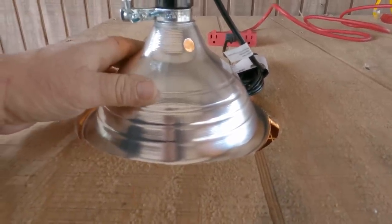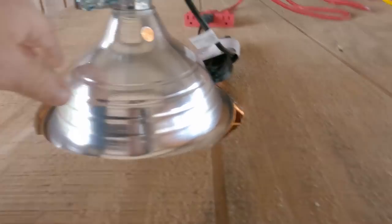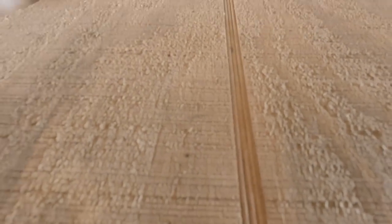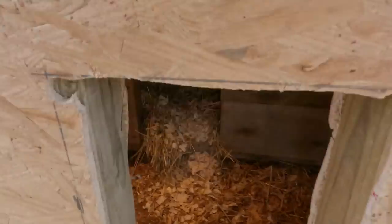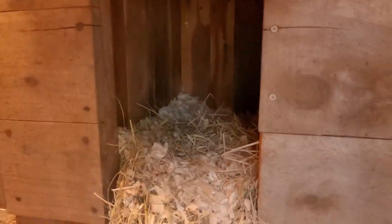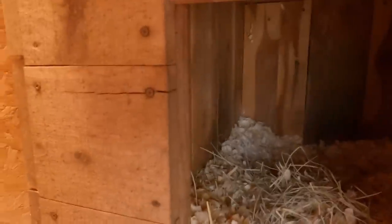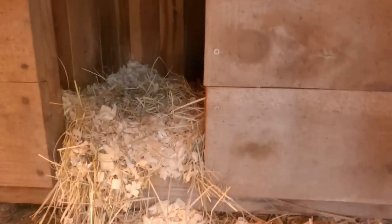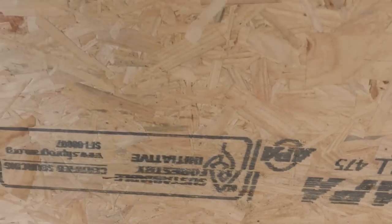Can't be wood. I'm gonna leave this on a while, see how warm it gets. We don't want that cord like that, I'm sure. And I'll get everything secure. But as you can see, let me shine, I can't even get down there. You know, I didn't want that directly over this. This way, you know, it's gonna warm everything in here. I'm gonna stuff some more hay in there for her. Should stay pretty warm. I already feel, oh my God. Yeah. That's gonna be toasty in there. I can feel it on my hand. And that cures her scared of the dark problem.